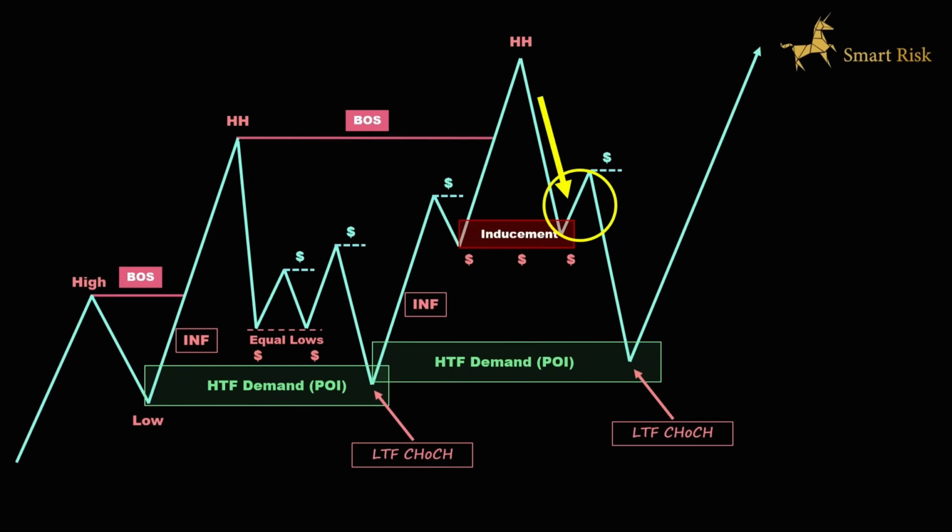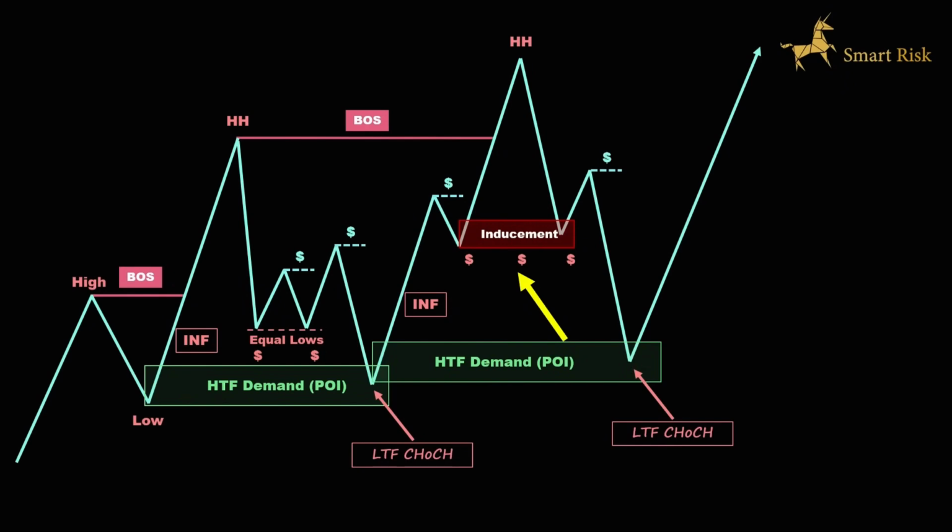This minor pullback further induces more price action traders to enter the market by going long and placing their stop losses below the inducement zone. This collective activity creates a well-defined liquidity zone positioned just below the inducement zone, awaiting the market to sweep it. Traders who have placed their stop losses within this liquidity zone are providing a potential fuel source for the market's momentum. Indeed, the price successfully swept the liquidity behind the inducement zone, confirming the anticipated confluence.